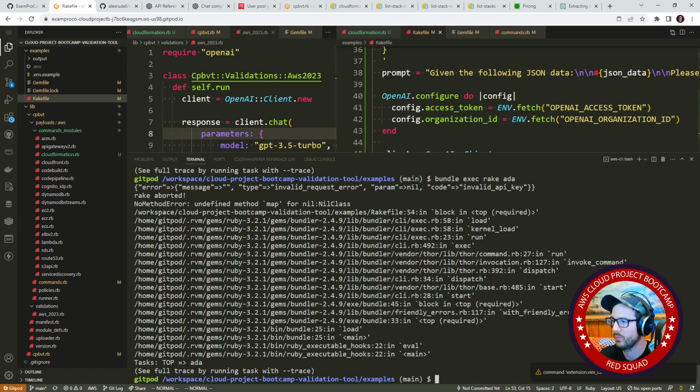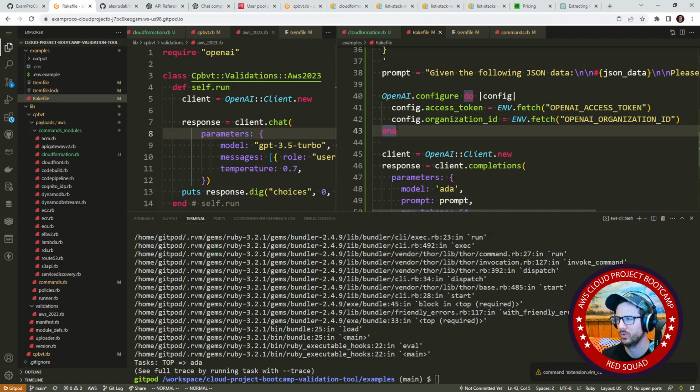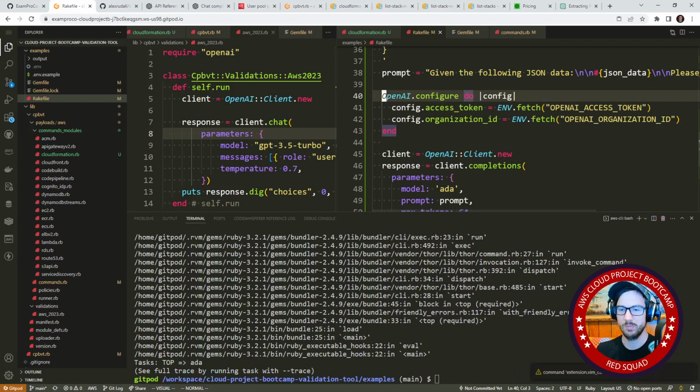Error, invalid request error, nil, invalid API key. Okay, so it's saying my API key is invalid. Not sure why. I'm just going to comment these out. I might have expired my key purposely just so that it wasn't getting utilized. So I'll be back here and set my values again, okay? I'll be back in just a moment.